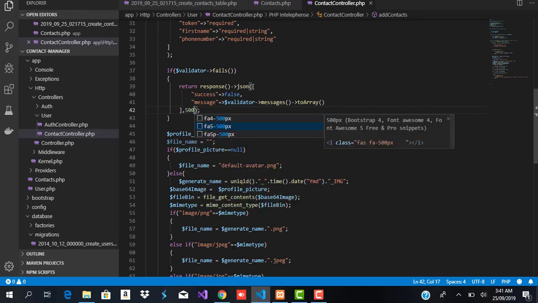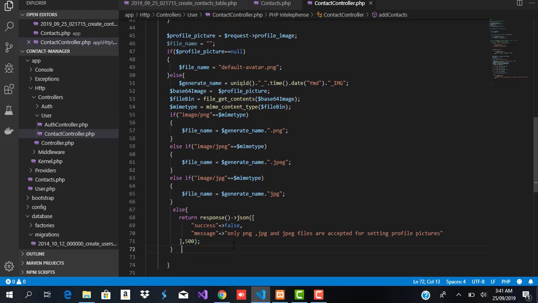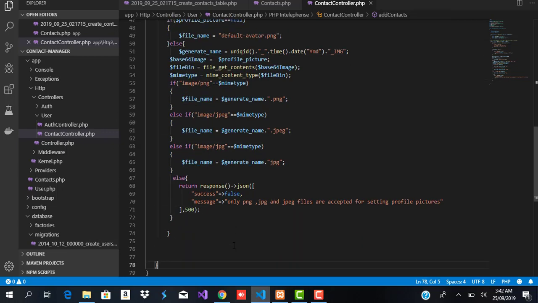All right, 500 error. So having checked for the MIME type of the image, we are now sure that the MIME type of the image that the user is sending is correct, and we have also renamed the image. Basically, what we can now do is get the token. And why is this still showing me that it's not defined? Well, I really don't know why, but maybe as we head on in this video, we might decipher the problem.